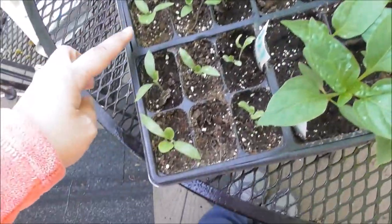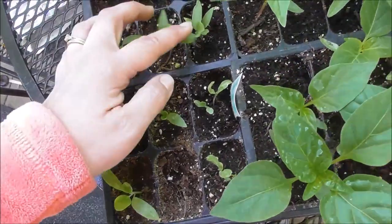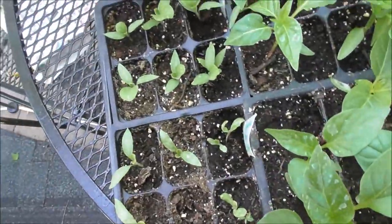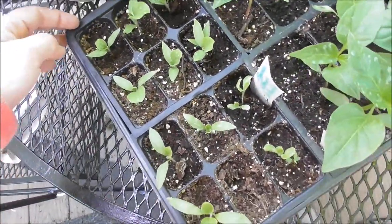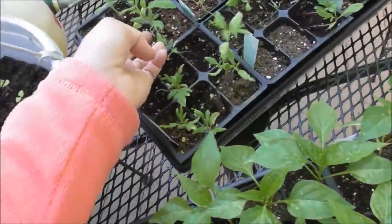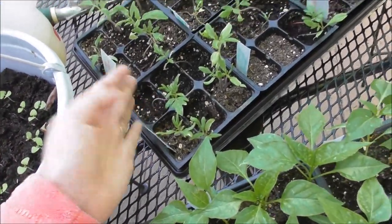And then these are the eggplants. These guys are definitely not ready to go in. I planted them about 2 weeks behind these because I hadn't gotten my seeds yet. But they're slowly getting there. And then over here, the tomatoes are kind of looking funny, but this is a new variety of tomatoes, so I'm thinking it might just be the variety that I got.